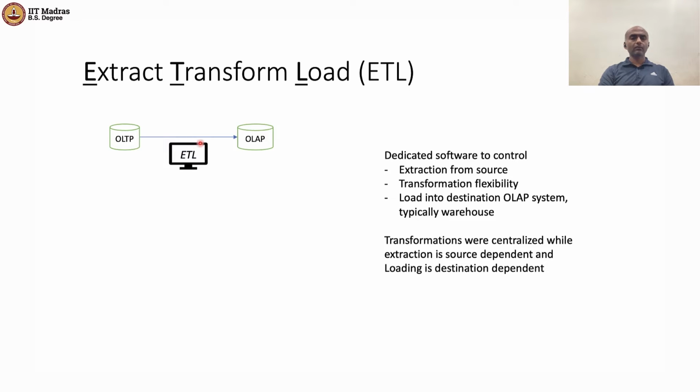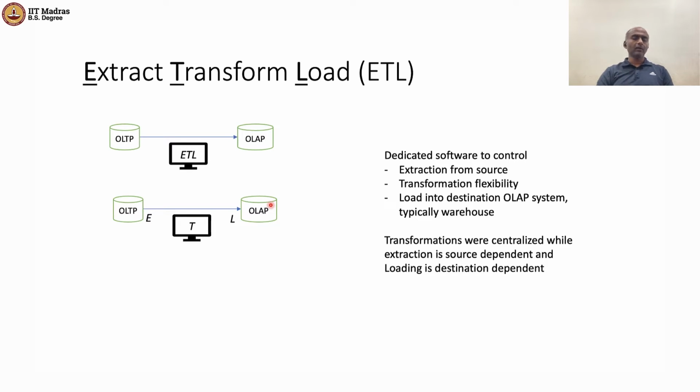ETL refers to these three things converging together, but in many cases, the job of extraction is really a function of what the OLTP system is and what kind of tools or technologies it supports for the extraction. So it's beyond just the ETL tool itself. It's actually dependent very critically on the OLTP system. Likewise, on the other end of the pipeline, the load into the OLAP system is dependent critically on the functionalities of the OLAP system, what does it provide, etc.